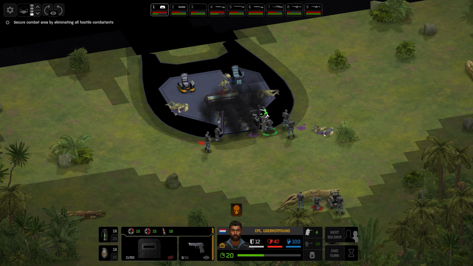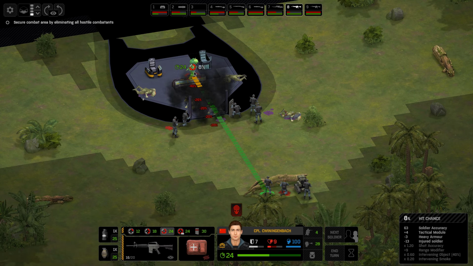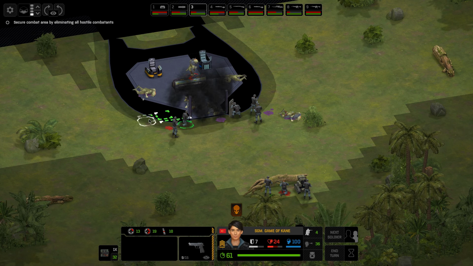Can I close the door? I can't close the door, okay. So we've got Neurosturgeon available. We've still got Cool S available. I would prefer not to use shotguns in this environment if I can avoid it, because the shotguns will destroy stuff. 8% chance to hit with Winning Back. I wonder if I just stack up. Let's get Game of Kane out of there.